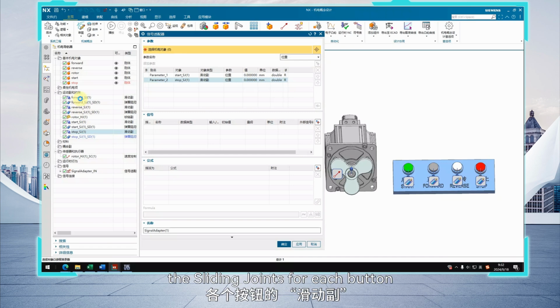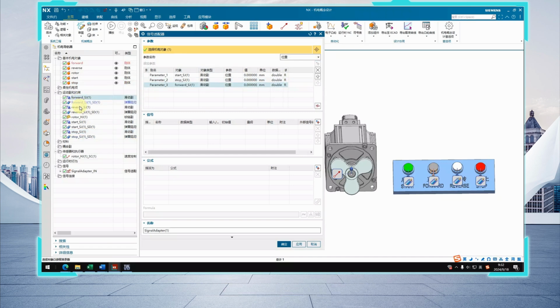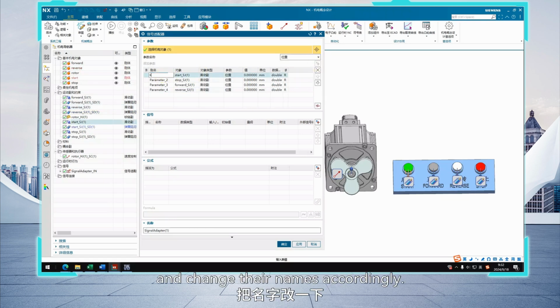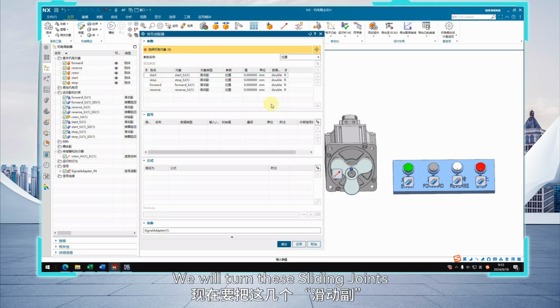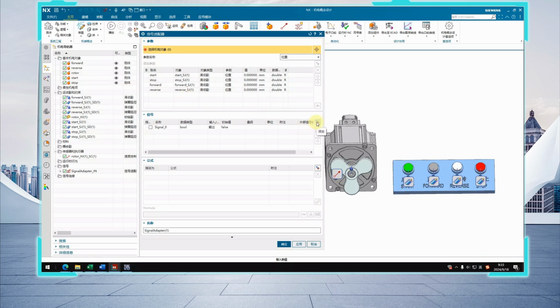Note that we are adding the sliding joints for each button, and change their names accordingly. We will turn these sliding joints into 4 output signals.